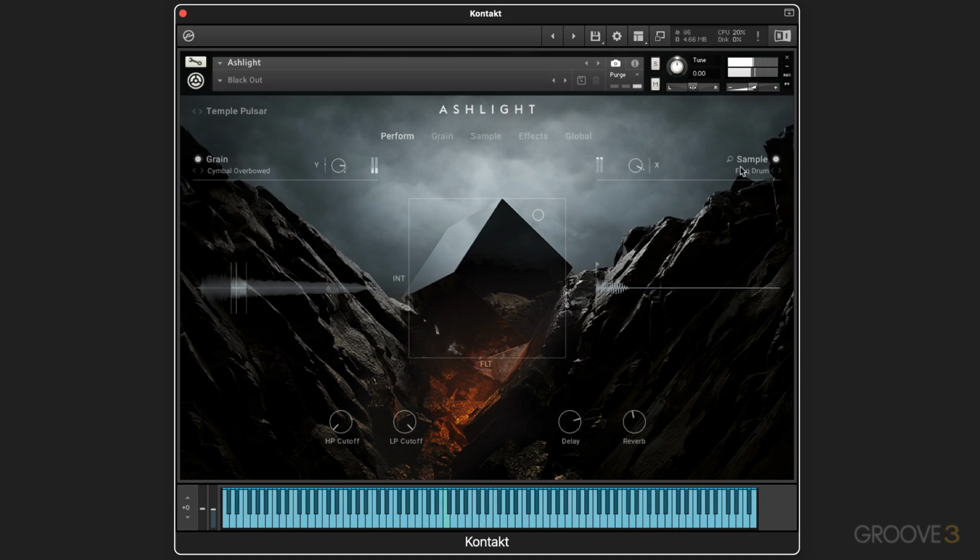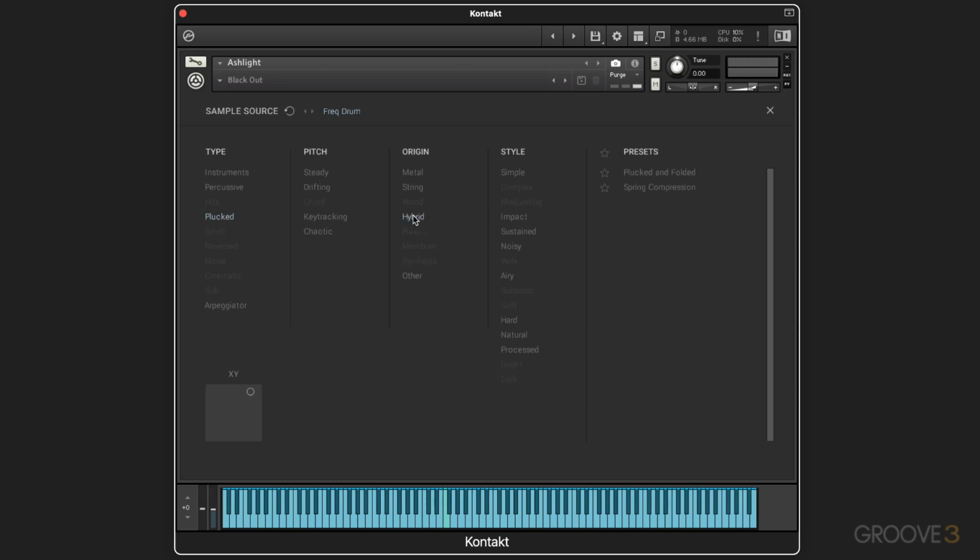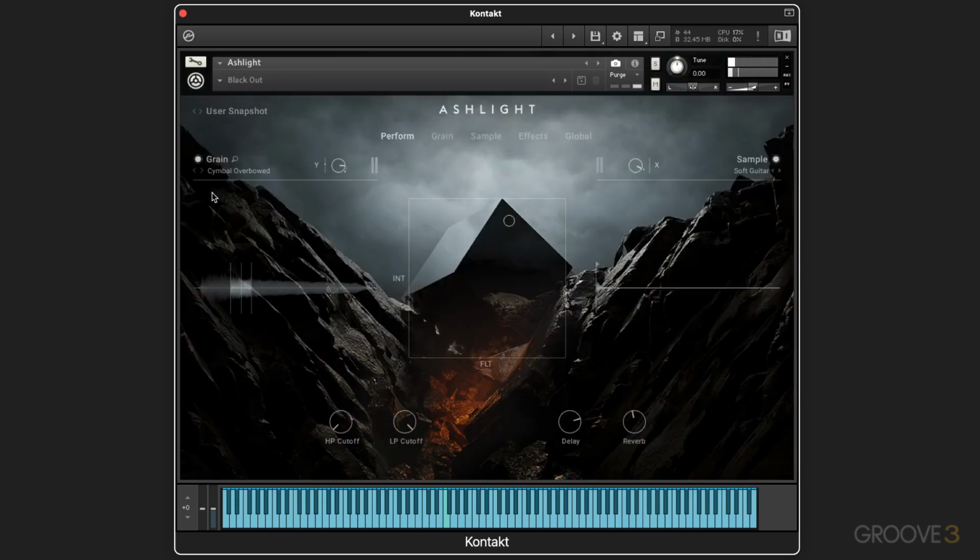And if we look in the browsers, for example, maybe I want to change the sample source. You're going to see that they function the same way. We have the name here, the stepper buttons, the refresh button, the name of the loaded preset, and then the close box, and then the XY pad. So maybe I want to change something here. I'm going to go for something plucked that's hybrid. It's interesting. Let's go back and maybe go for string. All right, so I'm going to close that. So point here is that all three of these browsers work the same.